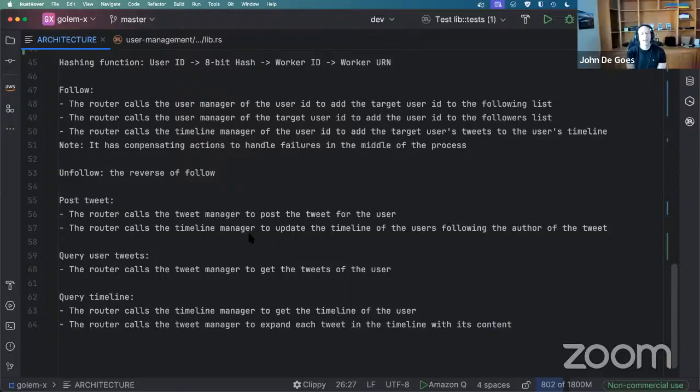For sure. So basically, you implemented all of this without any databases or caches, just relying on Golem's guarantee to have durable state in all of these workers. Correct. That's really interesting, because obviously in the hackathon, it was open to use databases or whatever. It was, I think, encouraged to not use them.